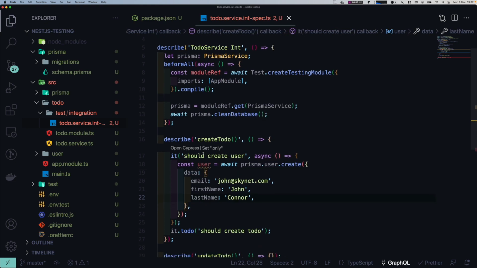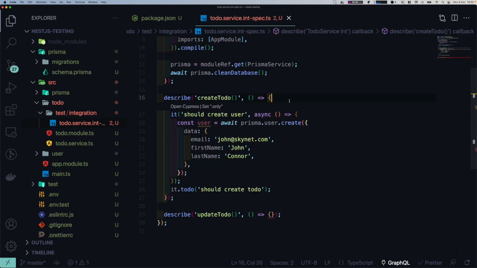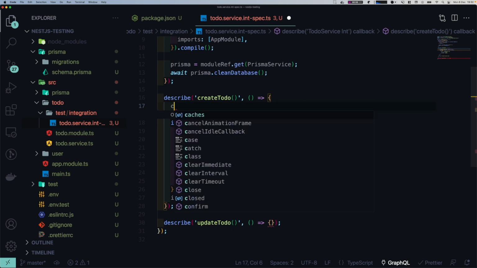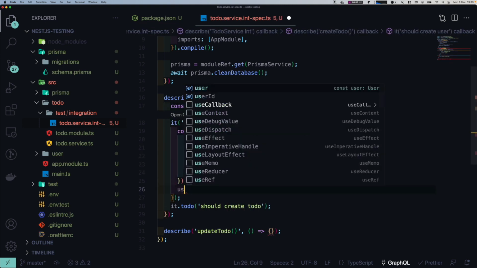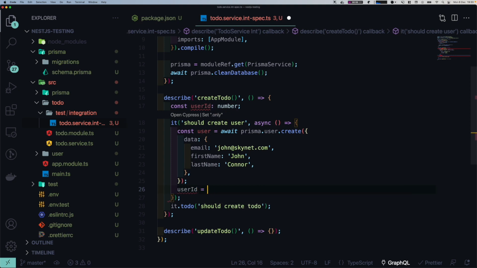Right, we have our user, and we can actually save the user ID here: let user ID be a number, and then when the user is created, user ID is equal to user.id.